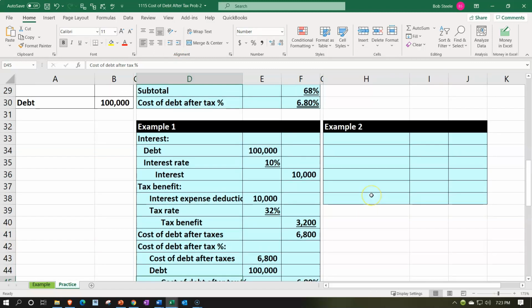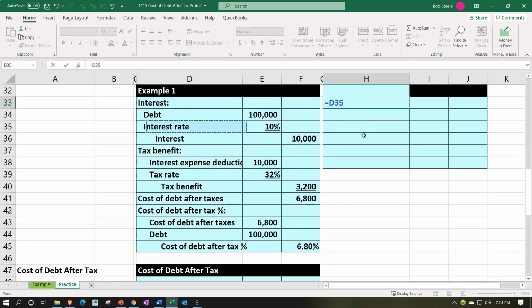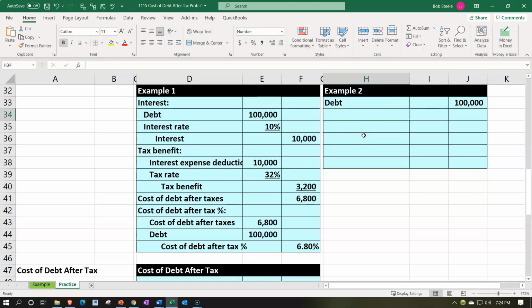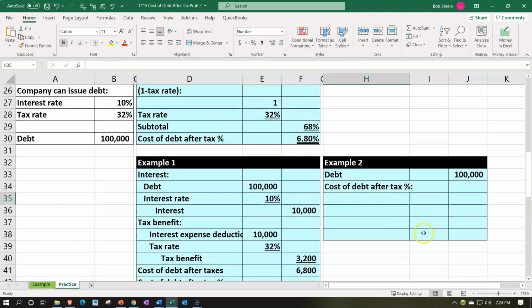Now, you want to do a quick calculation. Most likely in practice, it might look something like this. Instead of doing this whole thing, which I probably would do just to double check it, you could get there a little quicker. You're saying, okay, if the debt that I'm taking out is 100,000, I'm just going to go right to this end result of the 6.8. What's going to be the cost in terms of a dollar amount? Well, it's going to be the cost of debt after tax percent. Let's get right to there, which is basically this calculation we did up top, a little bit simplified or condensed, let's say.